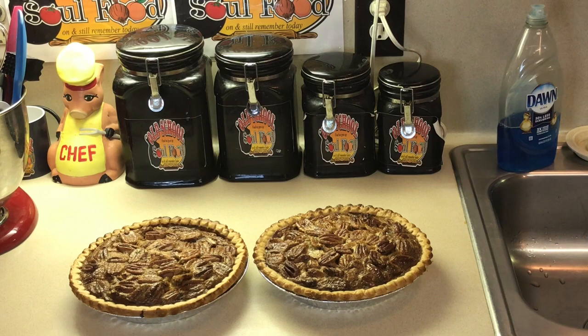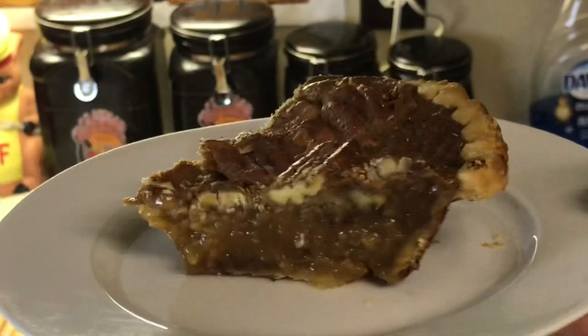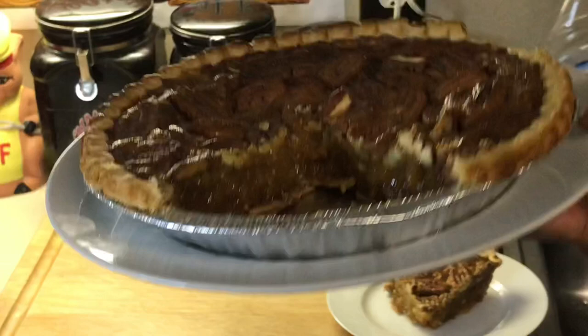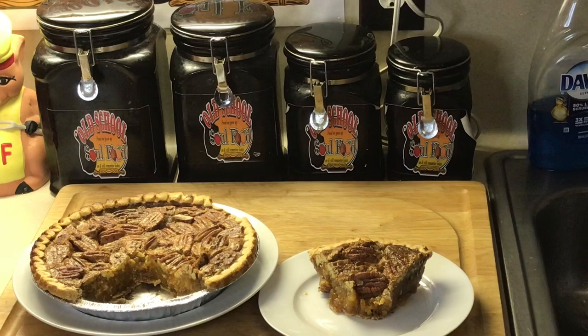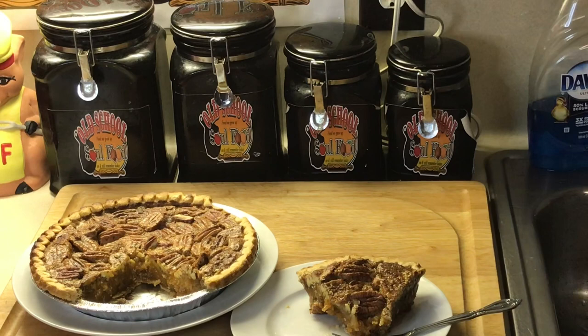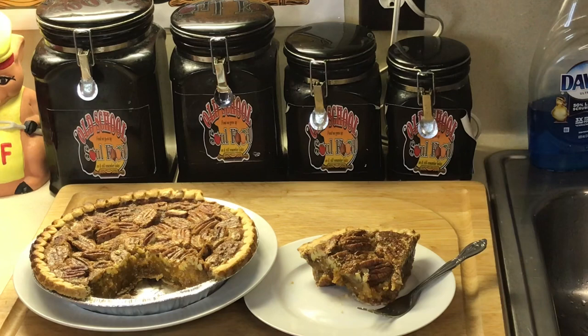Okay y'all, we are back. It's three hours later. Look at this nice pie y'all — look at that close-up. Butterscotch pecan, don't get no better than this. Look at how pretty this pie is. Y'all saw how simple I put it together, very easy, very simple. And now for the taste test. Mmm, mmm, mmm. I'm telling y'all. Butterscotch. And you see my crust is not soggy — that's why I par-baked my crust about five to six minutes before I put the filling. That way it creates a barrier between the filling and the crust and you don't have a soggy crust.